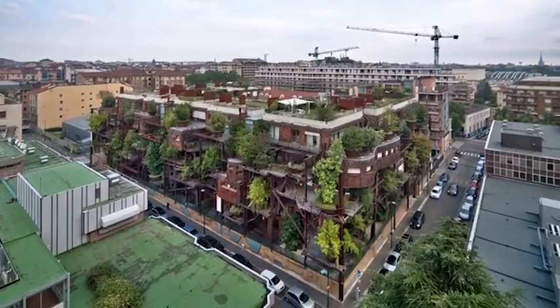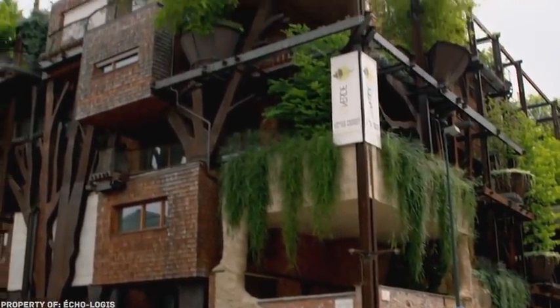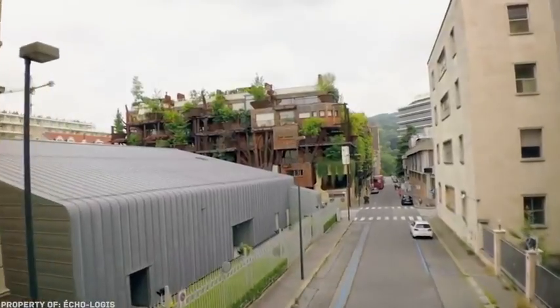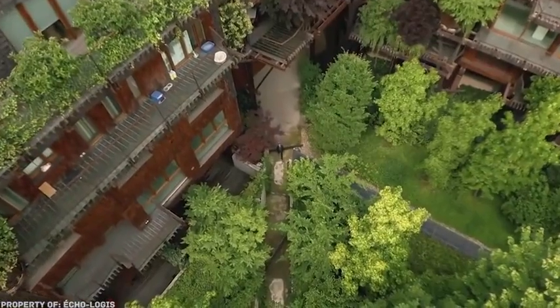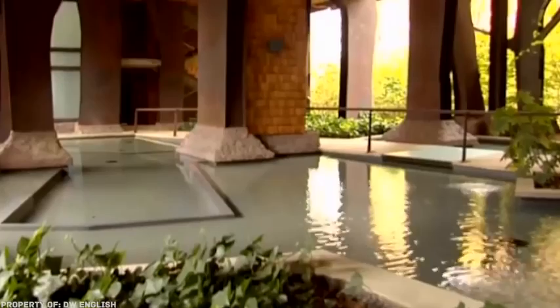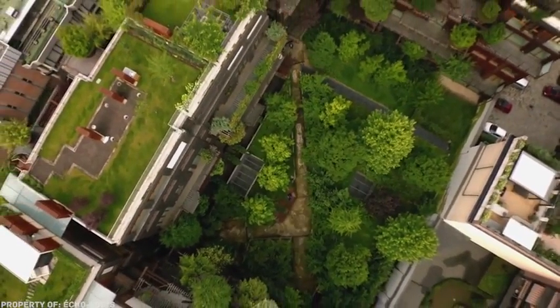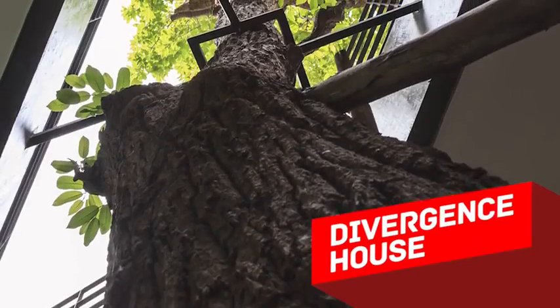25 Green. No, this is not a chaotic bunch of metal and bricks overgrown by grass, neither an abandoned construction site. On the contrary, this is a real design project. The building is located in Turin, Italy, and it's a fantastic house on a tree. The steel construction is surrounded by roots which literally grow among the balconies. Artificial ponds flow between the foundations of the building, and splendid gardens fill the roof of the house. It's a very unusual house and it looks a little bit untidy because of the artificial rust color. Nevertheless, there are 63 flats inside, and to be honest, they are quite expensive.